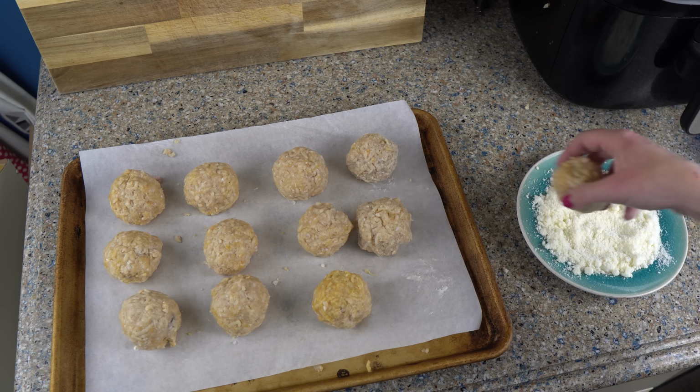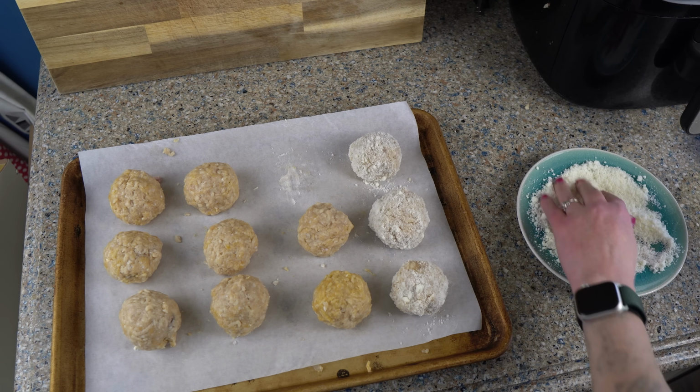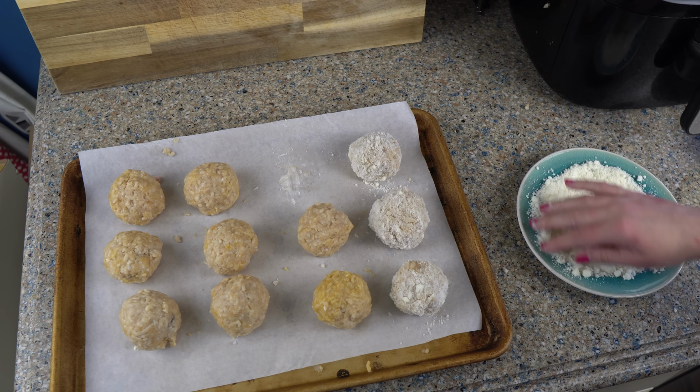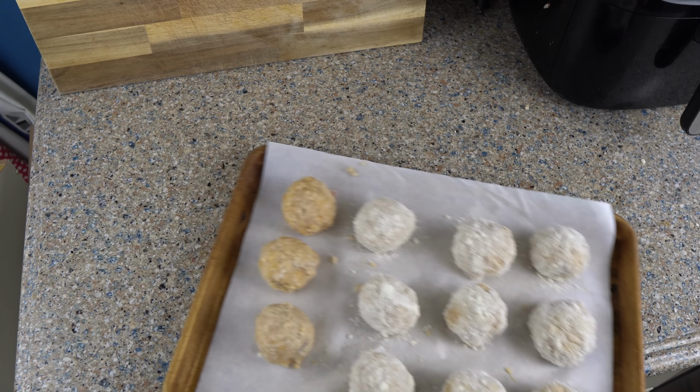Ooh, I have a really fun idea. Let's roll most of these in some of that pecorino romano. Ground chicken is always a little bit wet, and I think this will help everything bind together better. Let's leave 3 of them without any of the pecorino romano so we can see how they taste on their own.